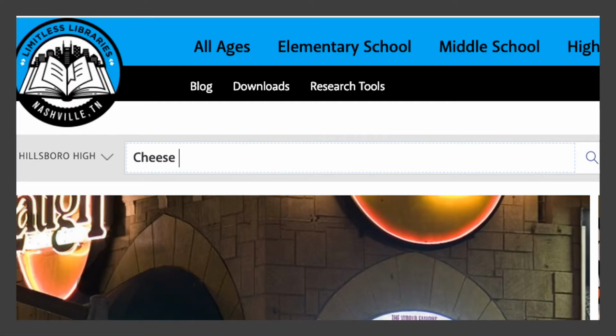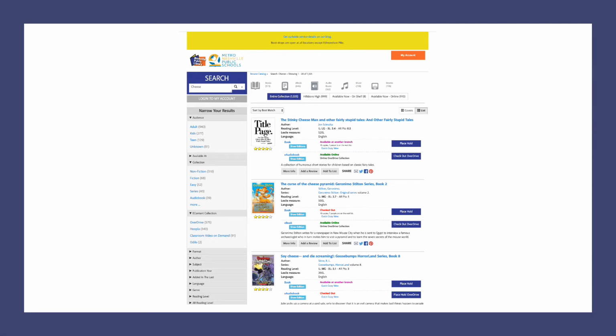Next, we will look at how we just search, and I'm just going to start with my favorite subject, cheese. Within my subject, I have found 1,300 different materials I could choose from. I can also narrow it down by the school. Right now it's showing me everything. It's showing me every book, every ebook, every audiobook, music, movies that has anything to do with cheese or just has the word cheese somewhere hidden within it, just like Geronimo Stilton, a fun book that most of your kids remember from elementary school.